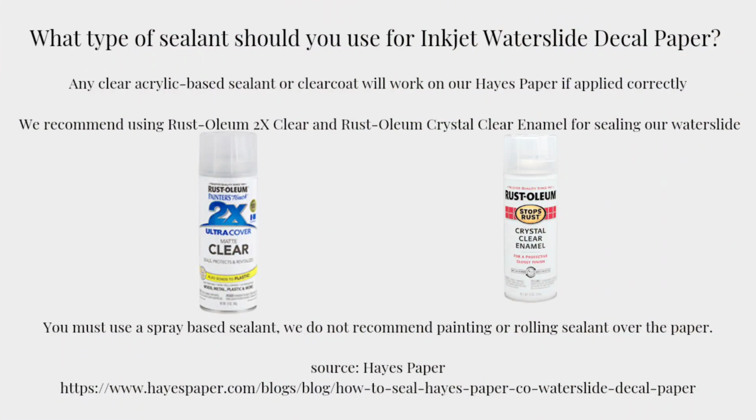So let's talk about sealers, since it is such an important step in creating quality waterslide decals. This I actually copied right off of the hayespaper.com. They recommend 3 coats of sealer. Now, they say to spray, allow it to dry for a minute, and then spray again. But in humid areas, it definitely takes a lot longer than a minute or 2 for each coat to dry.